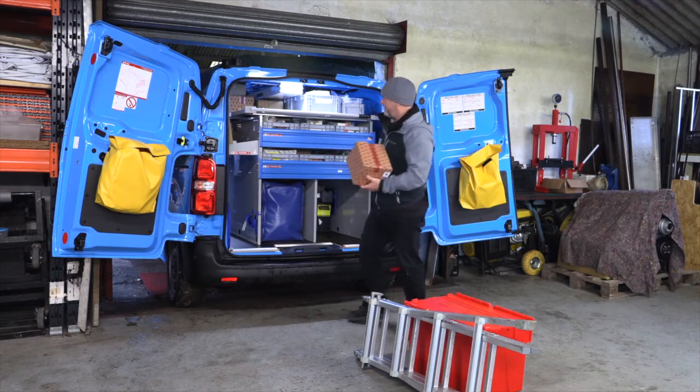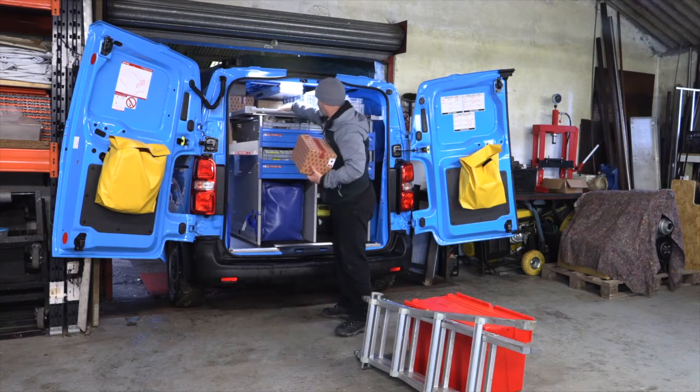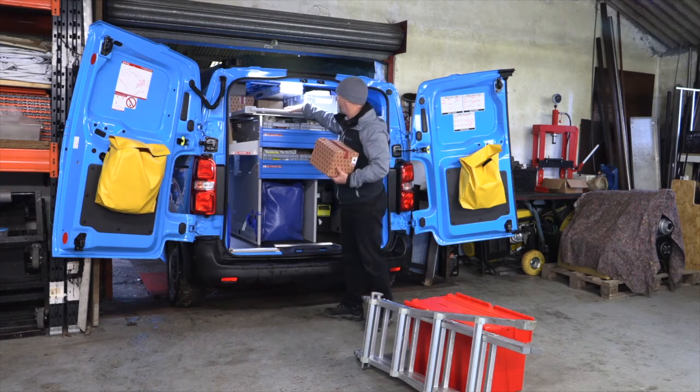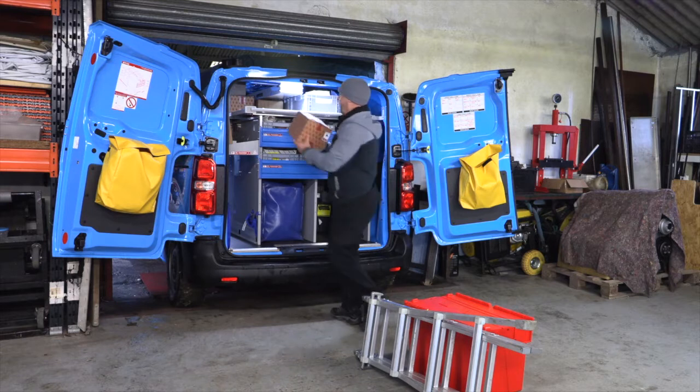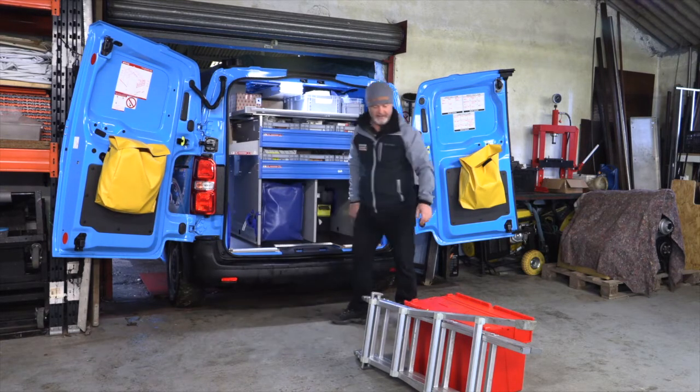Here's the fan. Now, we said it was on the wing shelf, it'll probably fit in the other side, but look at all the space we've got left here. That could be for dust sheets, rubbish bags, whatever. So we've got the options, but I'll just stick that in there.